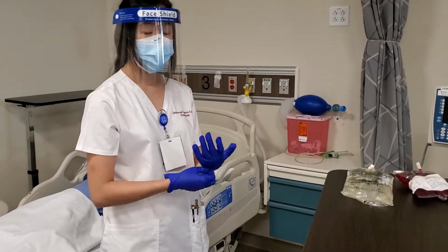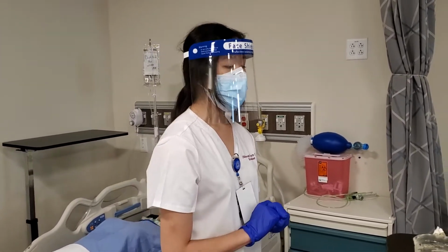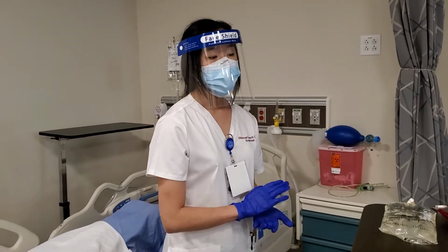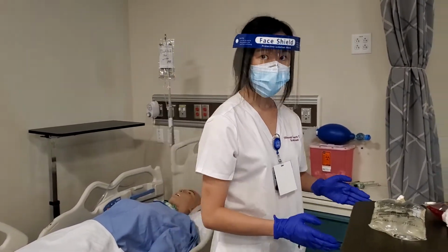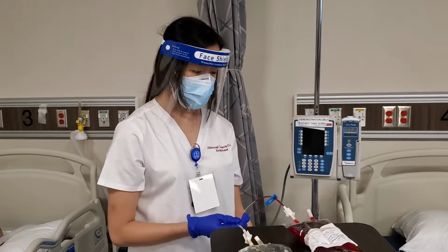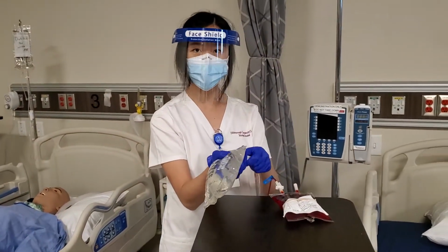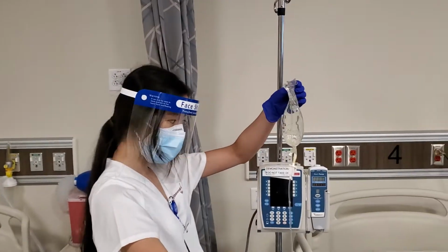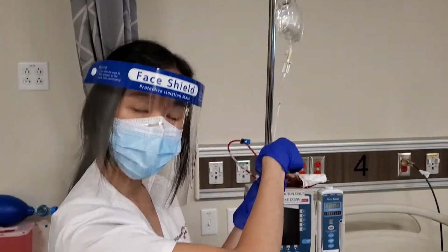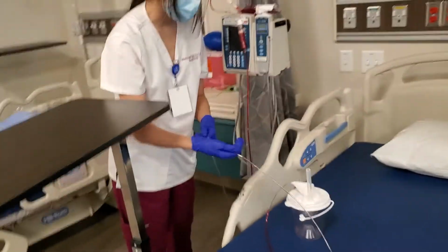Okay. Now I will perform vital signs on my patients to gain baseline vital signs, and then I will ensure that there is a 20 gauge IV access or larger. And then now I will prime my IV tubing. So first I will get my saline bag. I will ensure that this is clamped first, and then I will spike my bag and hang it up. And then I will unclamp the tubing, and then I will unclamp this tube and make sure that the whole line is primed and that there are no air bubbles.